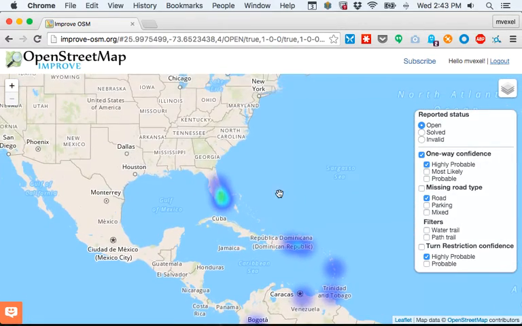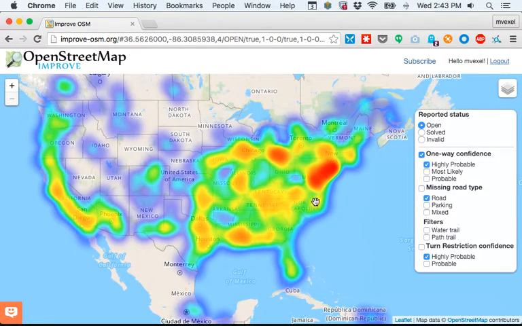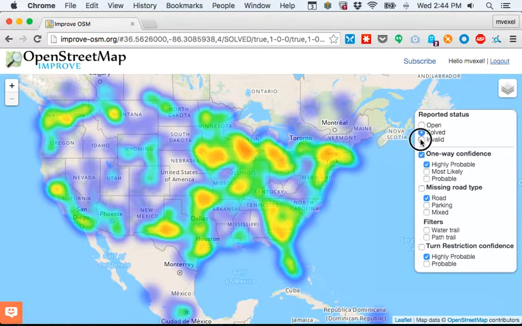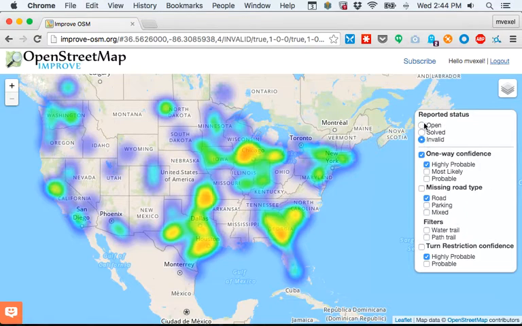Going further down, you see the main map, and on low zoom levels, like here, you can see a heat map of where the errors are. In the darker or redder zones we find a lot of errors, and the bluer or lighter tinted zones have fewer errors. And then on the right you see the filter and select menu, where you can narrow down what you see. By default you'll see the open errors, so the ones that haven't been fixed yet. You can also switch to the solved ones, or the ones that are marked as invalid, and more on that a little later.